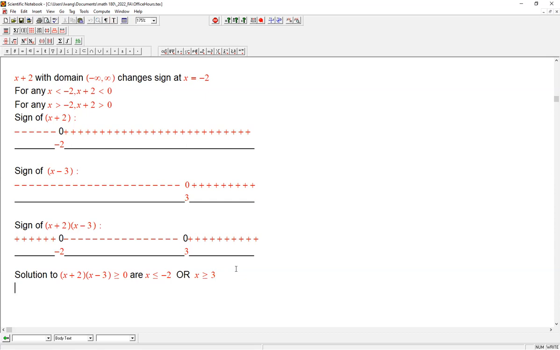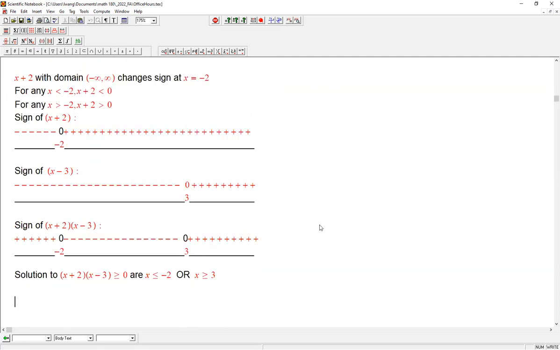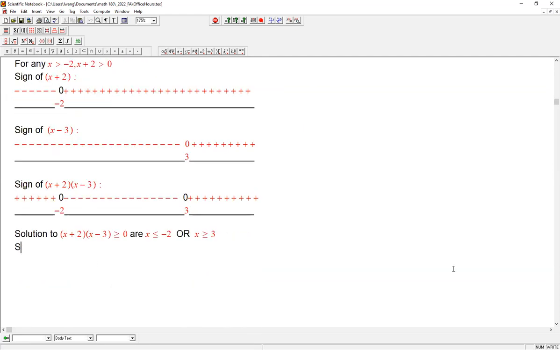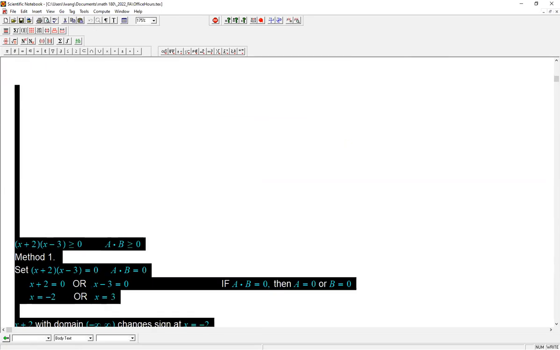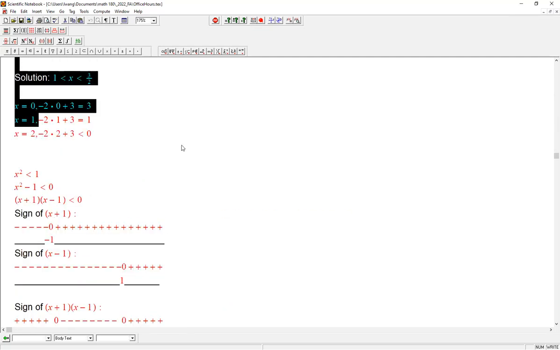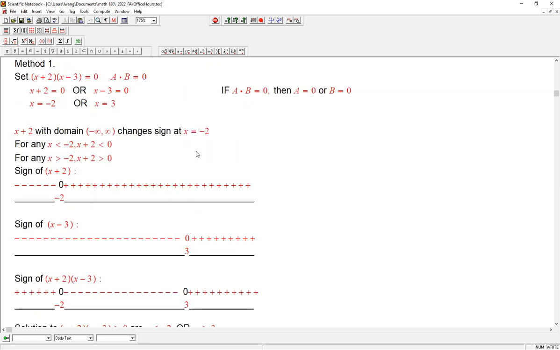But there's another method to do this. This is method 1, which basically applies principle number 5 and principle number 6 to design a method to do it. In terms of how to show work, I think it can be a little shorter. So here I'm going to show it to you, the show work part on method 1.